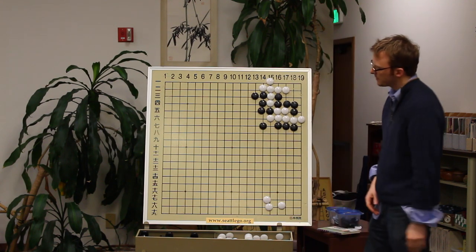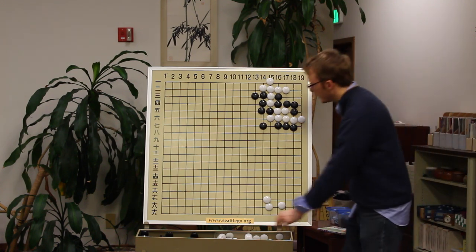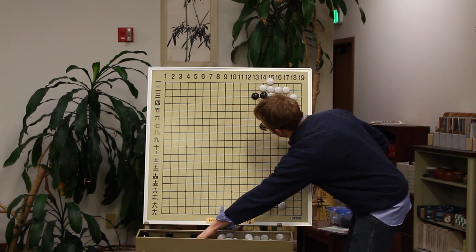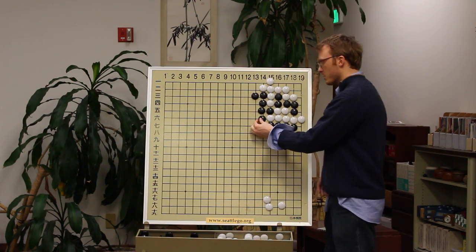Then. Oh, I lose this capture race. It's 4-4 and White goes first. Black is really sad because he is really going to lose this capture race. Oh man, it's so sad for Black. So all of these moves are sent in, because you're only winning the capture race by one move.